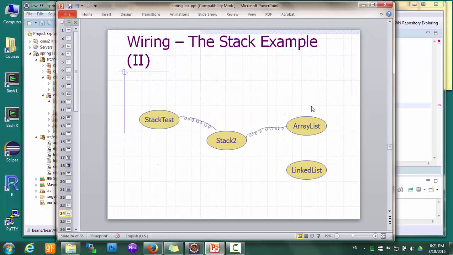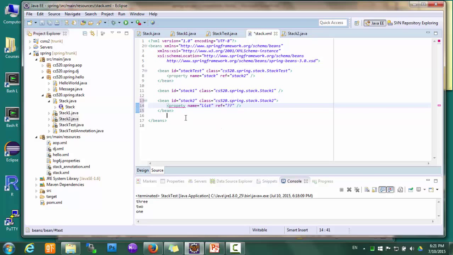Well, we'll create an array list bean and a linked list bean, and we'll try both. So let's create a bean called array list, and the class of that bean is java.util.ArrayList.